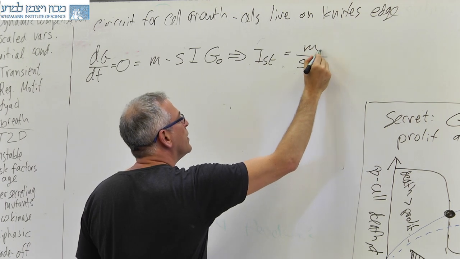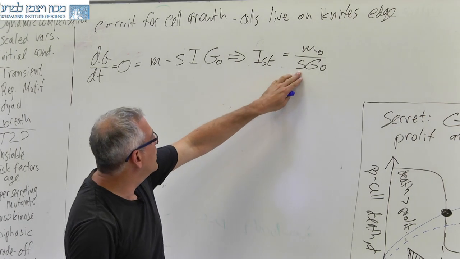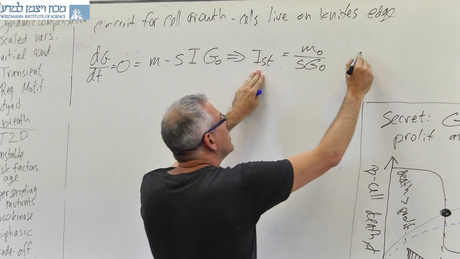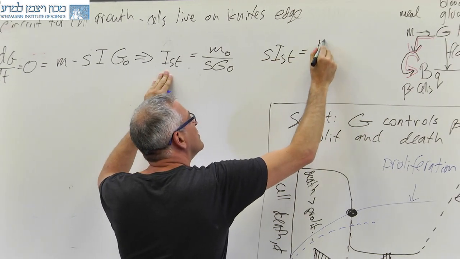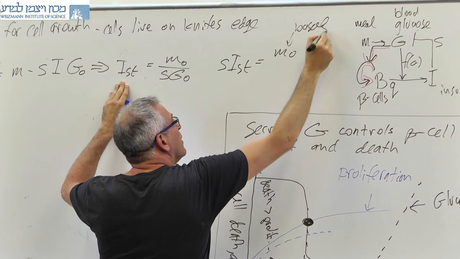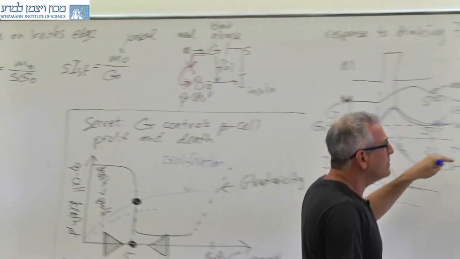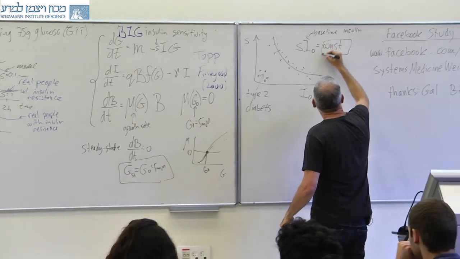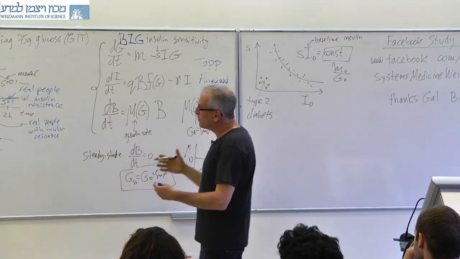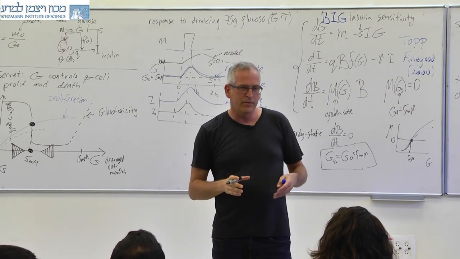All right. So the smaller S is, the more I steady state is. Or another way to write this is S times I steady state equals this number, the basal liver production of glucose divided by 5 millimolar. And this, my friends, is this constant. So we calculated it based on fundamental parameters. This gives you the hyperbolic relationship. It's based on beta cells expanding and shrinking to compensate for insulin resistance.